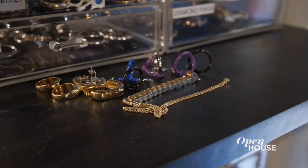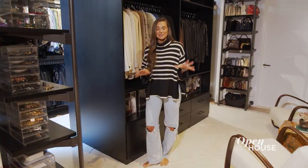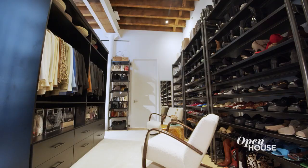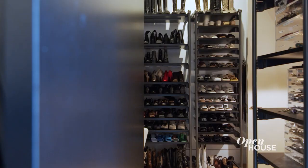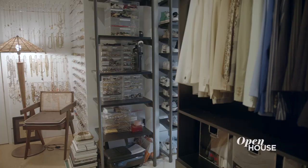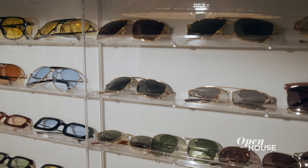Now you've seen most of my apartment, but there's still one more space that's pretty special. Welcome to my dream closet — actually, it was the primary bedroom, but we converted it into my absolute dream closet, which is highly functional but also beautifully designed. It was really important for me, because we work from home, to have a space that could serve as a showroom, a place to meet, try on all my new arrivals, and create outfits with. It's super organized — there is a place for everything. This is my massive shoe wall, and in this corner we have my sunglasses and accessories wall, which really helps make styling my outfit super easy and also shows all of the new sunglasses for my brand.